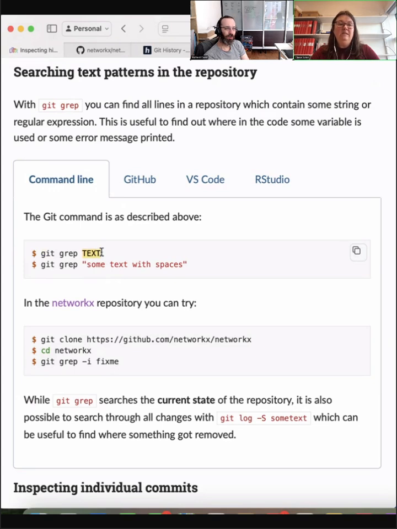It can be plain text, or it can be some expression. This is useful, for example, if you know that there is a function somewhere in the code, but you don't know where. You want to find it. Then you can do git grep with the name of that function.